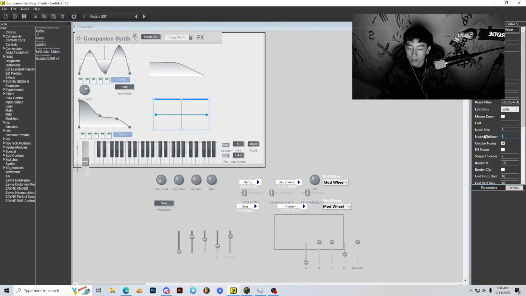Okay. No, I just ruined it. I'm just experimenting, trying to get something cool looking. 3. Looks a little better.